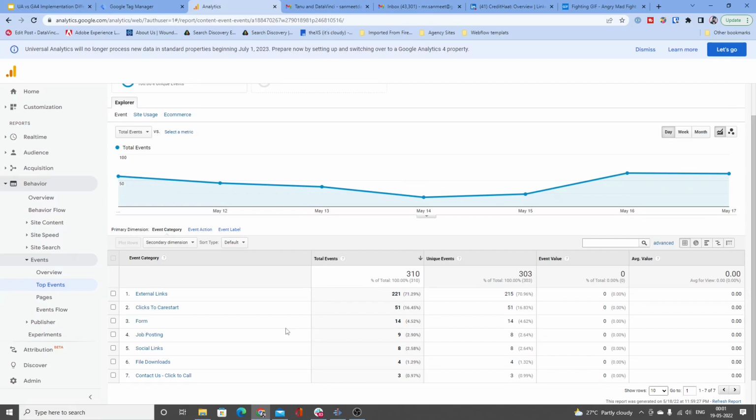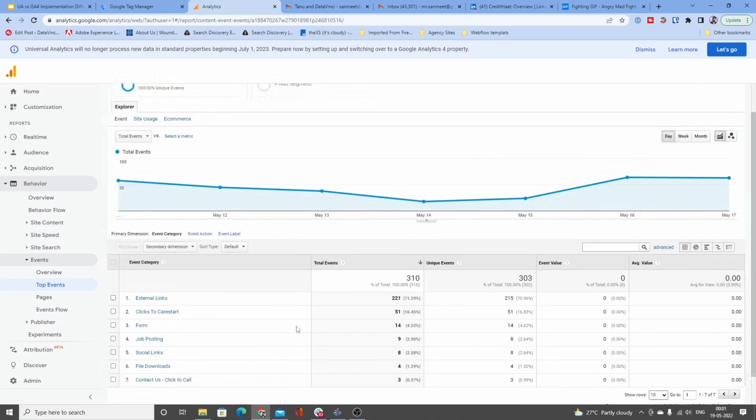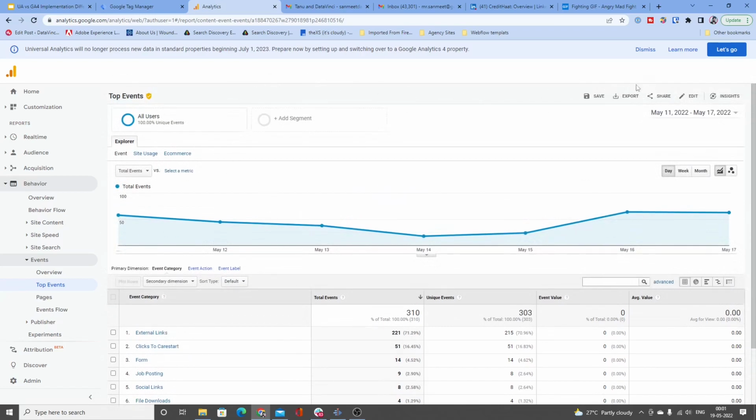But in Google Analytics 4, since we discussed that the schema can be flexible, you just need to pass the event name, and then you can pass the event parameters, which can be different for different event names, but you will need to configure those parameters in Google Analytics 4. So let's look at how you will do that. But that's a difference: in Universal Analytics, the moment you start passing the data, it starts getting populated in category, action, label. But it is not the case with Google Analytics 4. Okay, let's now go into Google Analytics 4.